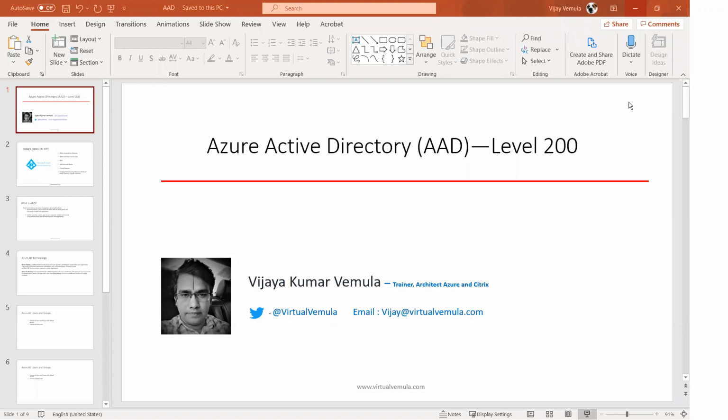Is it possible to delegate global administrator activities to some members of a particular team? Yes. You create a group and add that group to the role, so whatever members you have as part of that group get the role. I'm not able to add that group because of my subscription limitations. Groups are not allowed if you have, I think, the basic tier. That's the reason I'm not able to add.